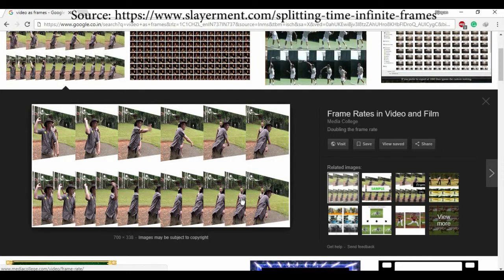Now it's the same with games as well, isn't it? A game is also a sequence of frames, right? So at a point of time your character is at some place, then at a later point of time your character is at some other place, then in another place. So it's also a sequence of frames, right?